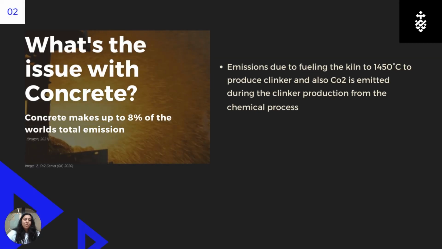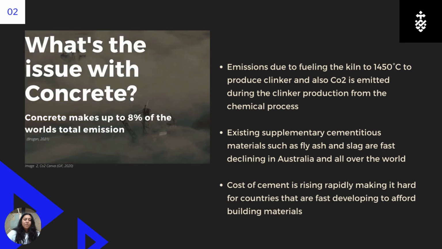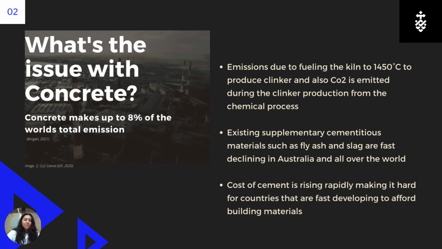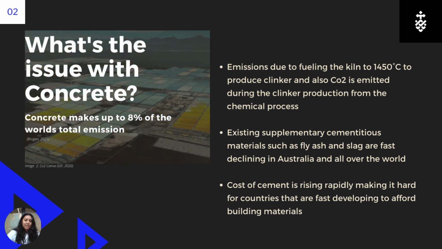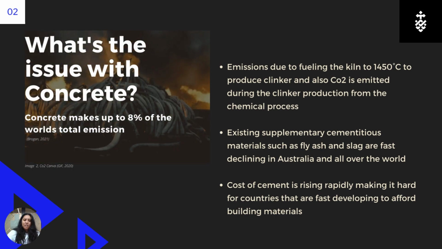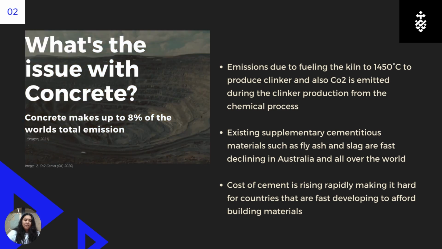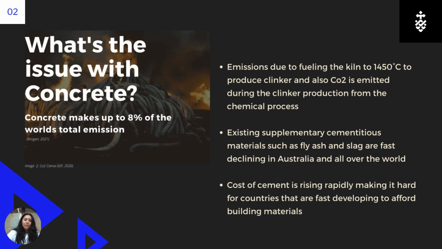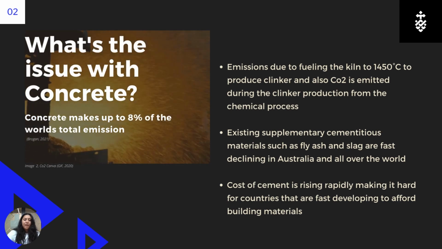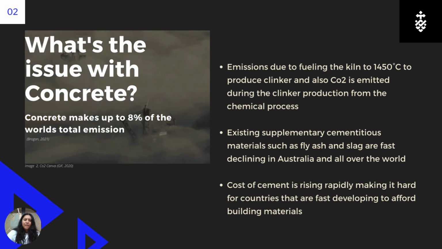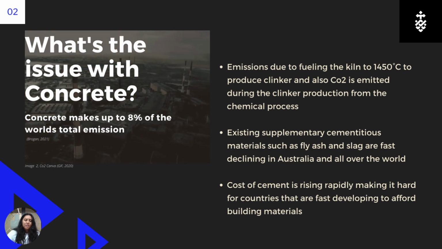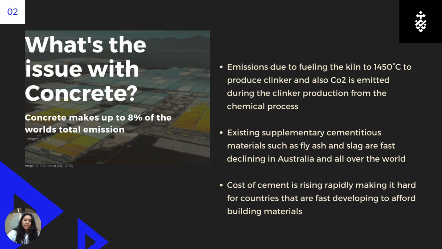There is an issue with concrete. Concrete is the most used construction material in the world, and for such a used material, it only makes up to 8% of the world's total emissions, which is actually not that significant compared to other construction materials, considering how much concrete is used around the world. However, we could always do better, and we need to do better. We need to avoid events like the Australian bushfires in 2020.